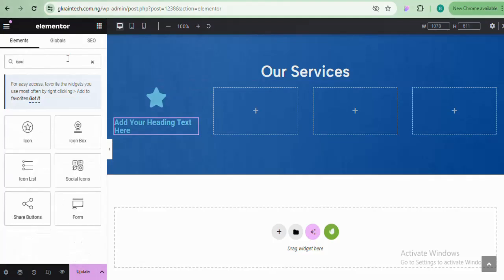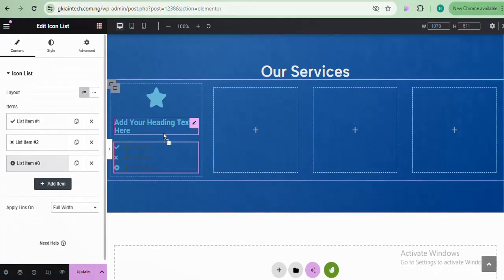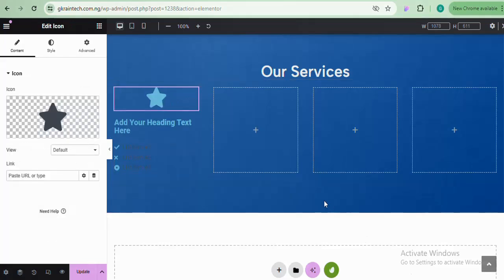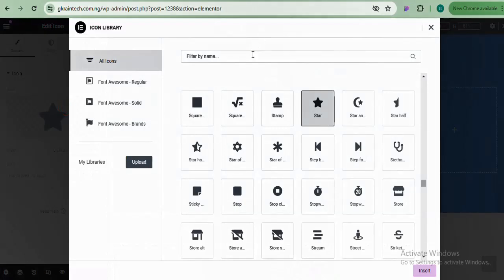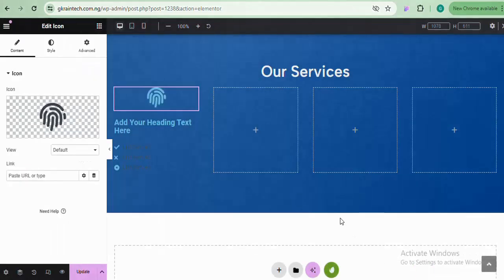In this case, I'm going to be using the icon list here. So that's how I'm going to do it. So now let me style the services. The first service is branding. So I think fingerprint would be best for the icon here.